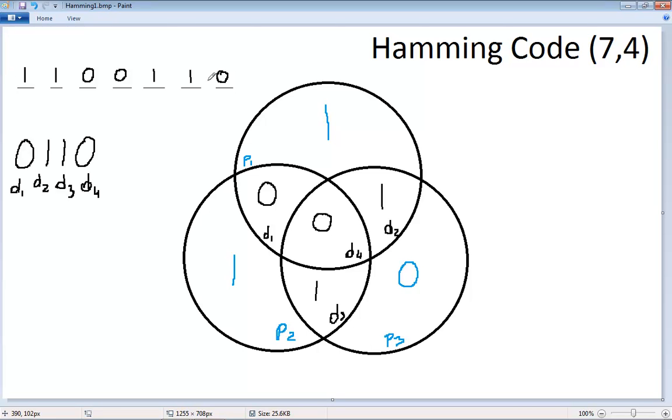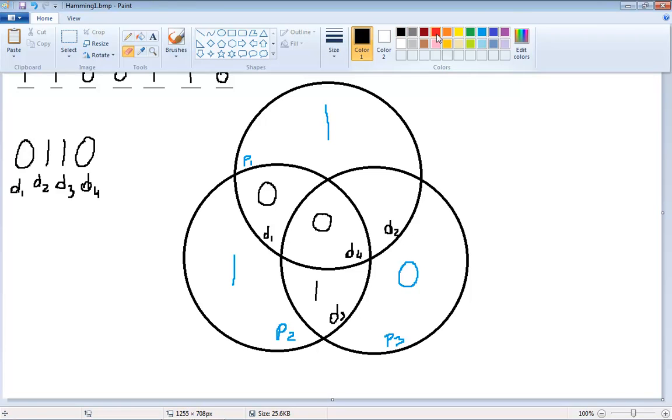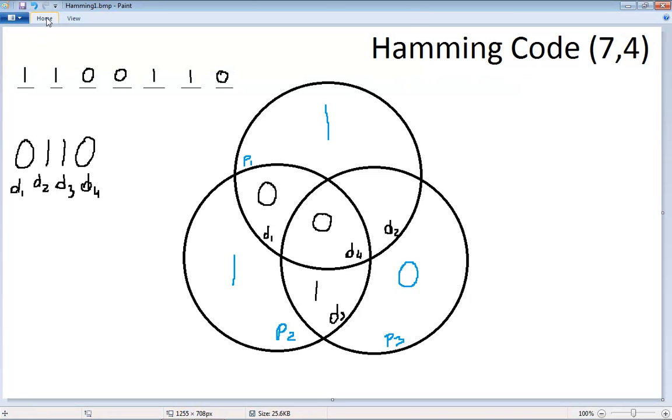This would be the sequence that gets transported over the wire. Now, let's change one of the numbers. We're going to take this 1 and create an error - this error is going to be a 0. Let's say this is a wireless transmission, and there is an electric microwave that goes on. The electromagnetic field creates interference, and now the receiving end interpreted the signal as a 0.